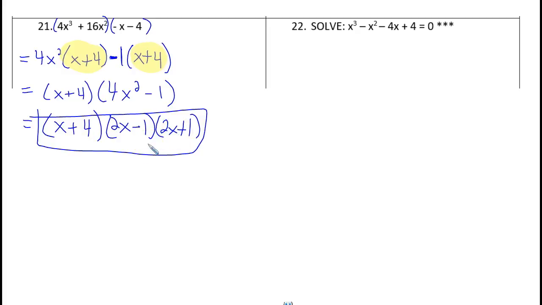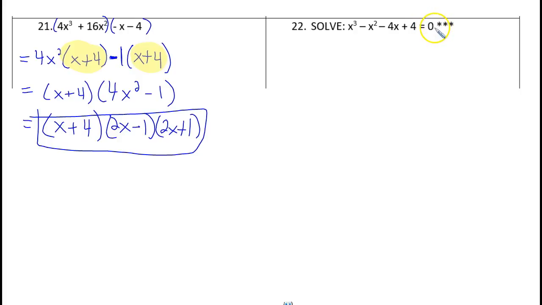Our last question is a solve problem. We haven't seen one of those with grouping today, but we're going to see it with this solve problem here. So we have 4 terms on the left and a 0 on the right. I do want to make a little note here and remind you that for any of these factoring methods, generally speaking, you need a 0 on the right. So if we had something like x to the third minus x squared minus 4x equals negative 4, we'd have to add that 4 over to the left to get 0 on the right. If you're solving, you need a 0 on the right for the most part.